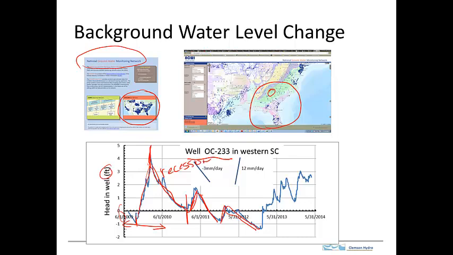And when it's rising, the water level rising in a well is a result of recharge. So during these years, from 2009 to 2011, we see periods of recharge and periods of recession. Water level is dropping and falling, or dropping and rising. And then we have something a little bit different happening during 2012 and 2013.